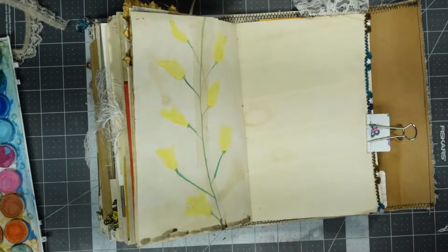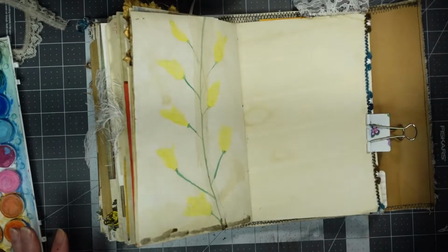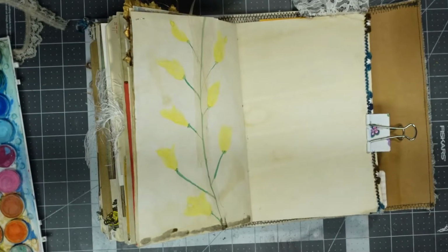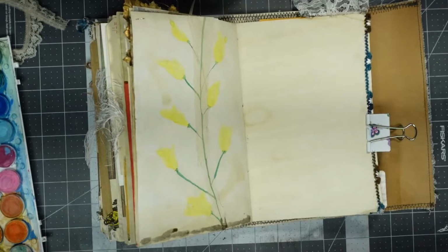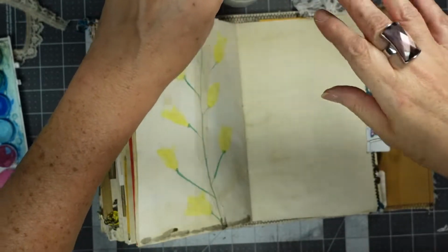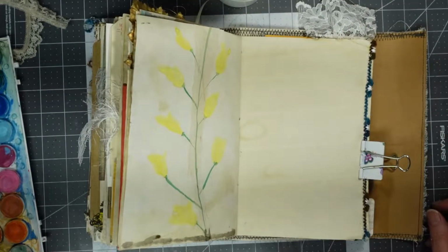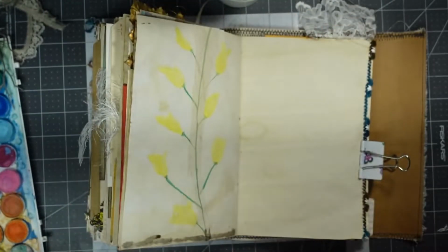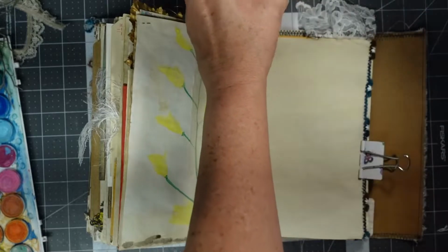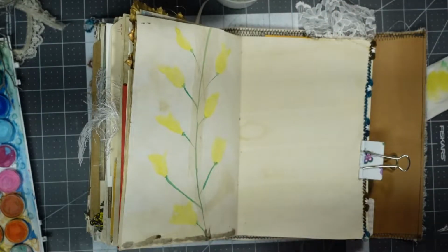Okay. And then you can also, lots of people do this. It's a trick. Where did it go? It's a trick. Okay. I'm losing my mind. Dun, dun, dun, dun. Okay, you didn't come here to hear me sing. There it is.